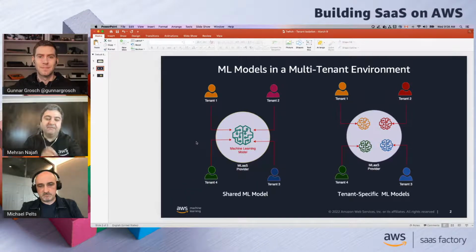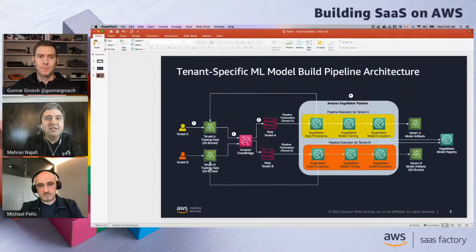So this has lots of detail about how you can build such a model build pipeline. I have the architecture here. This should give you some high-level idea about what the different components are. But I encourage you to go and check this in a week or two, and then you will see much more detail about this.